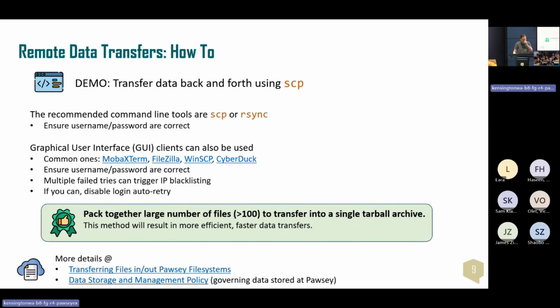And finally, with these kinds of transfers, often there's an overhead per file. So if you have hundreds or thousands of files, it can actually take longer because there are so many of them. And so sometimes it's worth tarring them up or zipping them up first and sending it as one big file. You actually get better throughput that way.